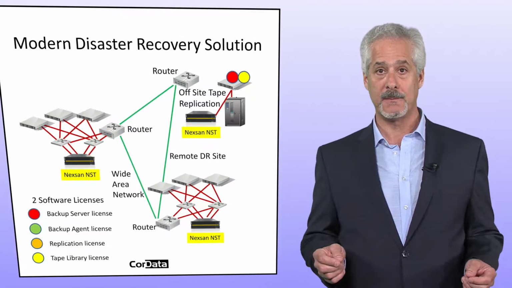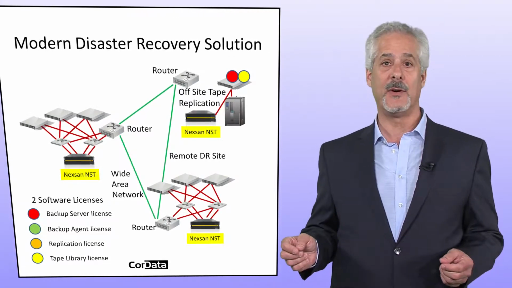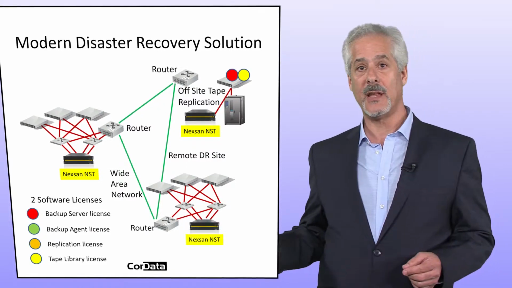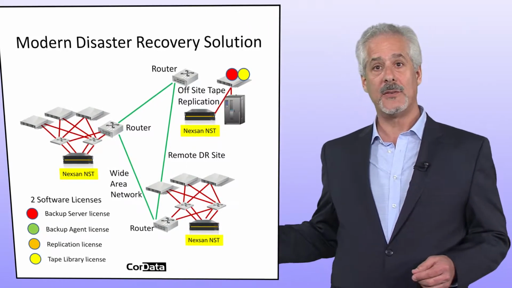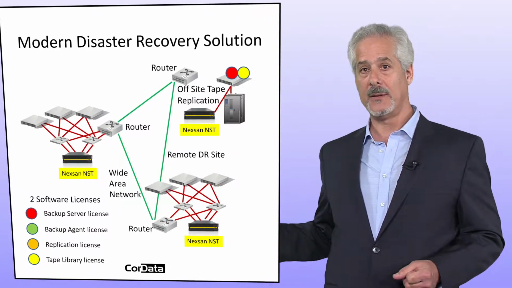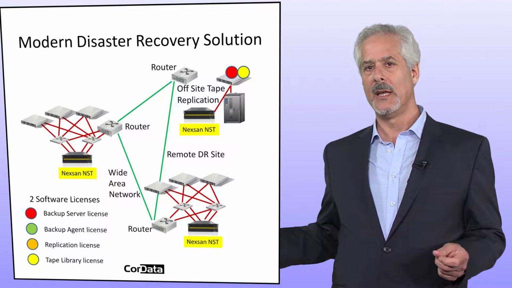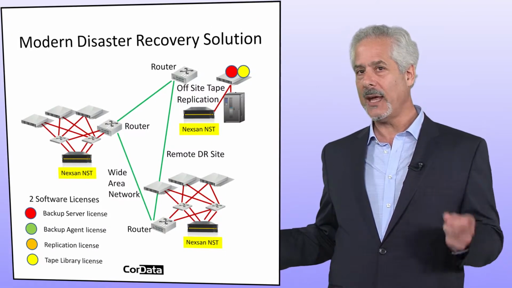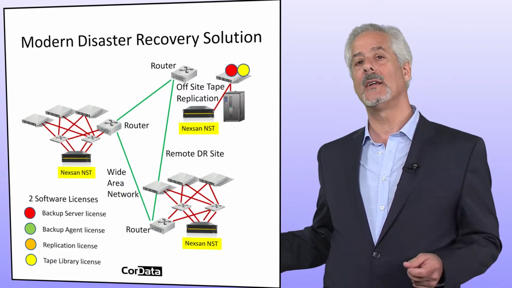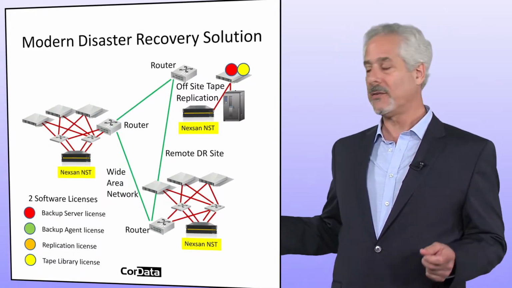backup is performed. Notice how the local and remote site backup servers disappear, and all of the associated software license costs as well. Now, you only have to copy data from the NST to tape at the tape replication site. But most importantly, the data recovery time goes from days to minutes. With the NST, you've always got a usable image of your data on disk, ready to go.